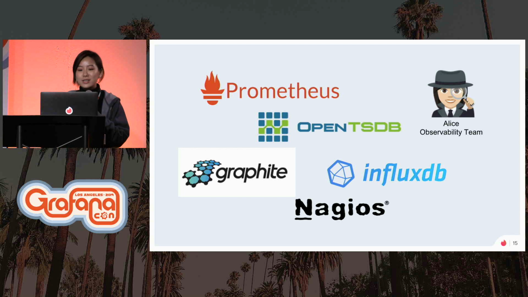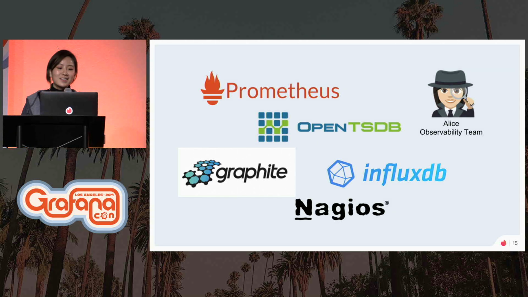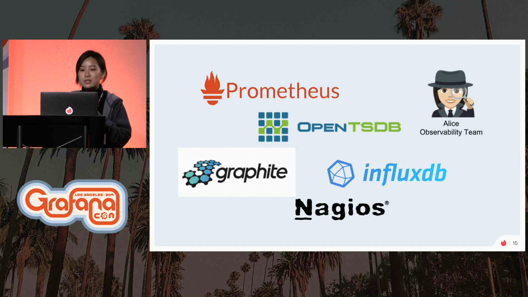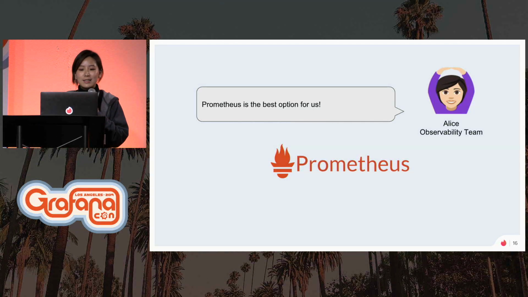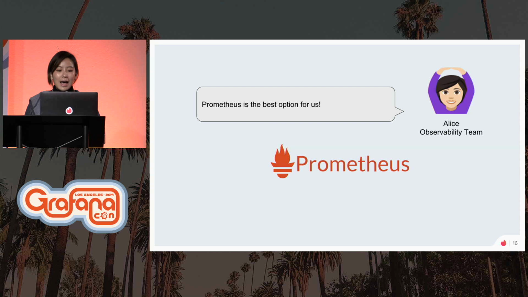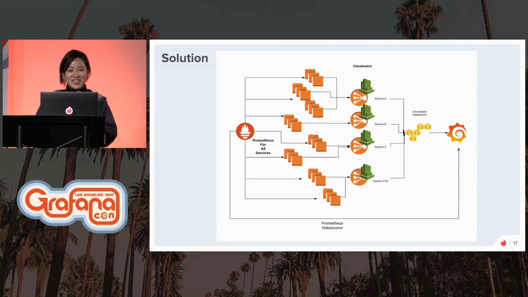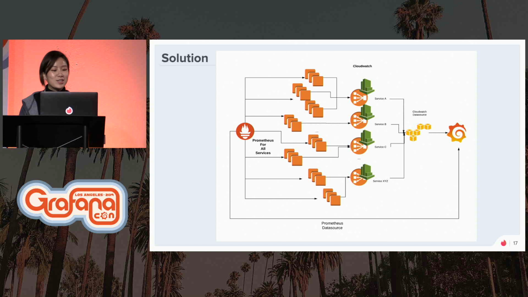Without those outstanding drawbacks, Prometheus also provides great client libraries so that developers could use them to expose their application metrics from their code directly. So that's it. Prometheus is the best option for us. Alice went ahead and launched the Prometheus server to pull the metrics from all of our services. Then from the Grafana side, it can have both the detailed service metrics as well as the CloudWatch health metrics.